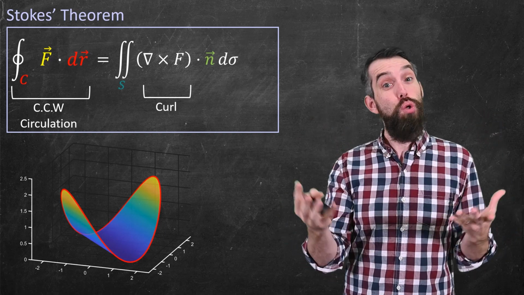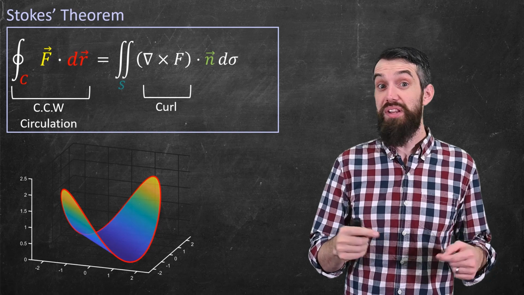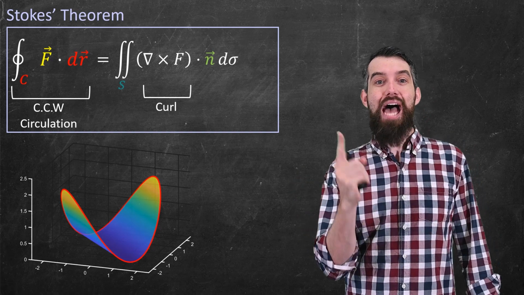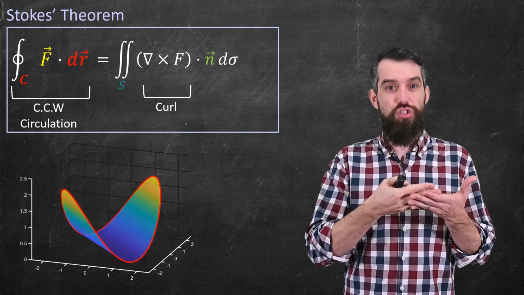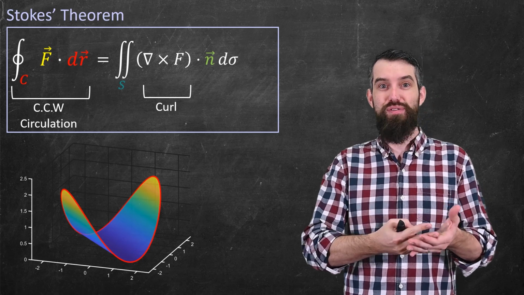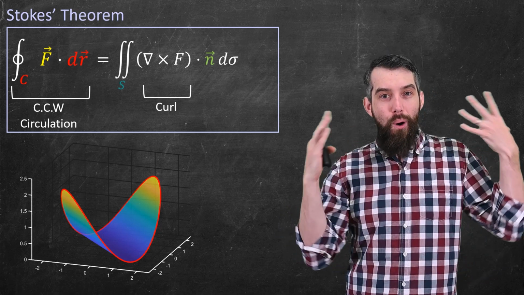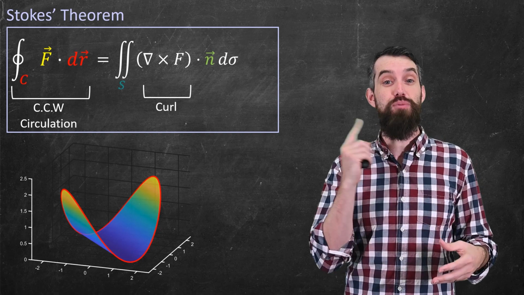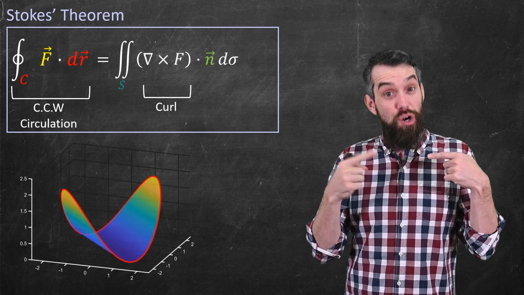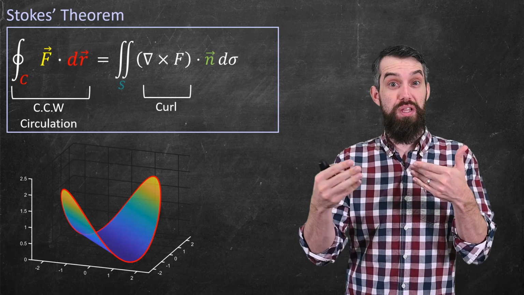But the sort of intuitive argument for why this is true is almost exactly the same. At any point in the interior of this surface, I have some curling that is measured by the curl of f dotted with n. So the curl that sort of lives inside of the surface, if you will. And then if you add up all of the tendencies to curl, everything along the inside cancels and just leaves with the curling along the boundary. And the curling around the boundary is what causes the circulation around this boundary curve.